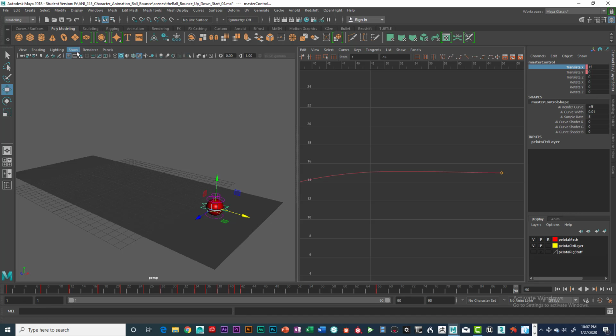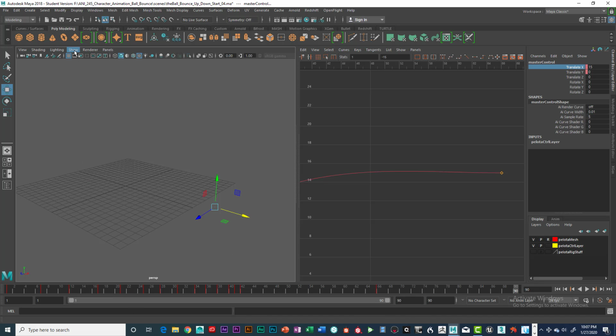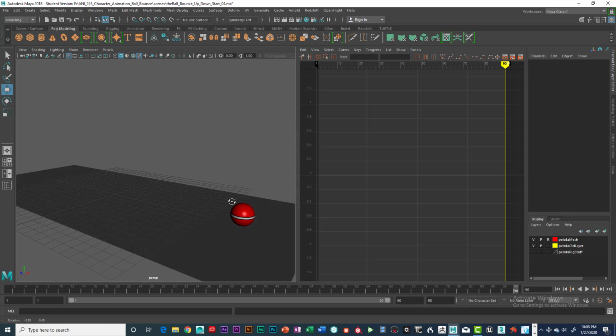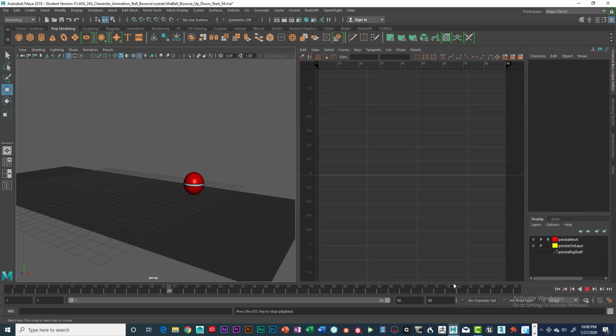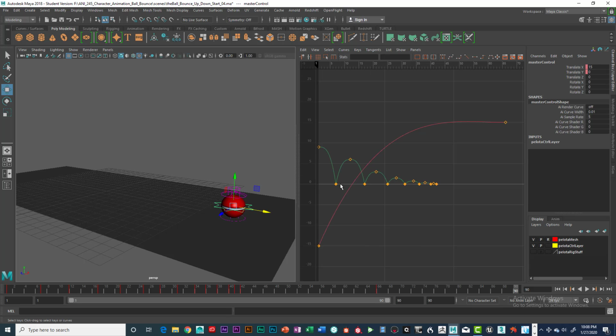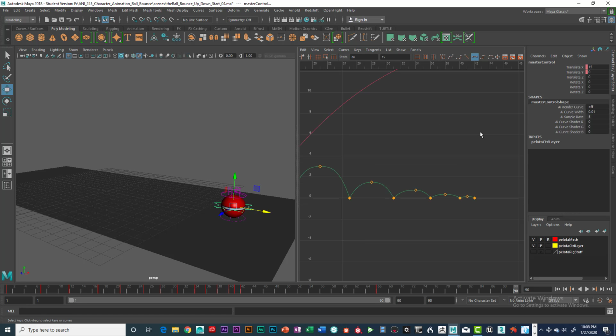Let's go into show none, show polygons, and take a really close look at this and make sure it doesn't slide back. And it is. It's sliding back just really slightly, and we can't have that. So let's select the ball, go to show all, and select that, and we need to flatten that, and that needs to be pushed back, and that's kind of that line there.